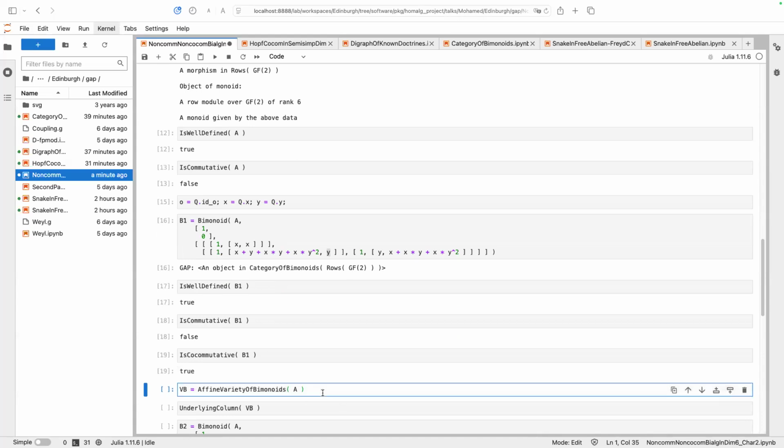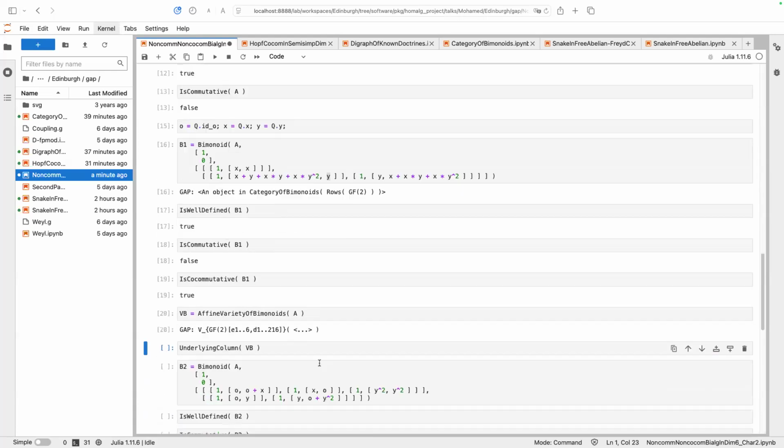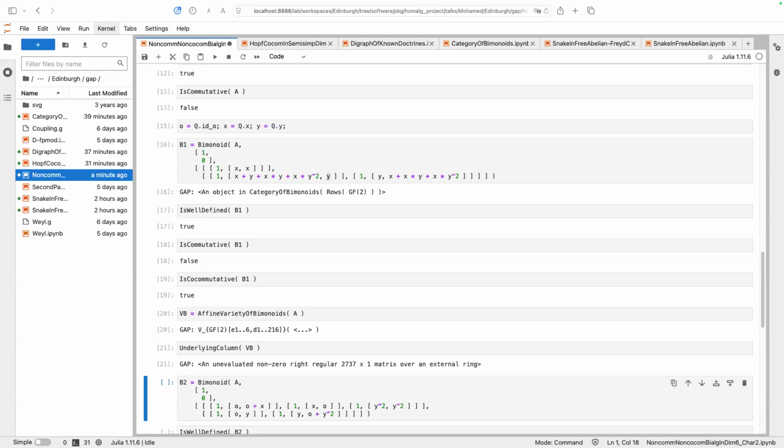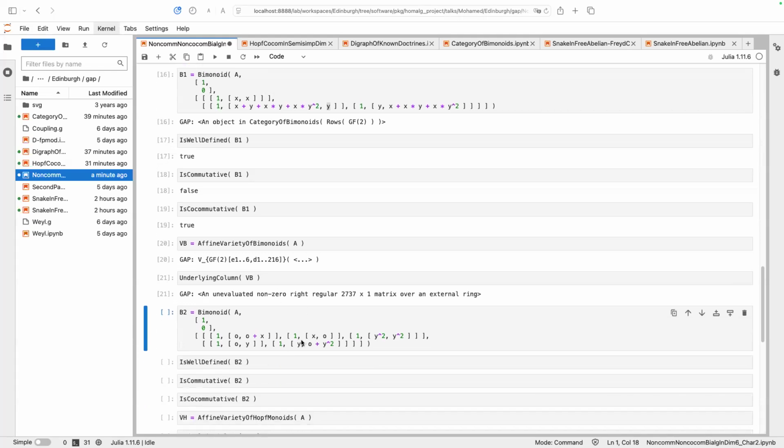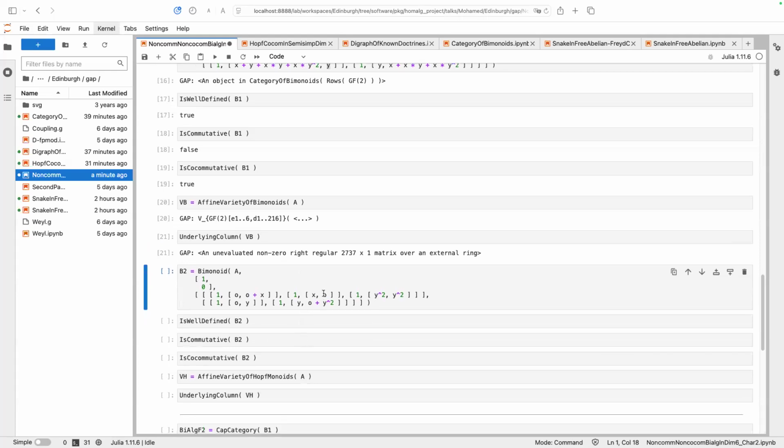What did I do? I constructed the affine variety of bimonoids. So this is a variety in dimension 222. So you see here, this is the ring over which I have to define it. And these are unknowns for the co-unit. These are unknowns for the co-multiplications, right? And how many equations do I get? So something like 2,700 and so on equations. So if you plug this in any Gröbner basis algorithm, I think it will crash. So you need to know a bit how to use Gröbner basis in order to find points.